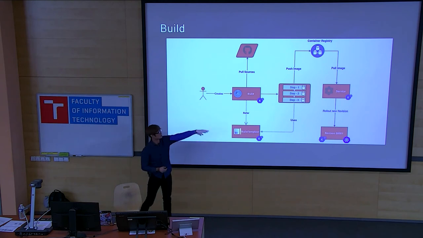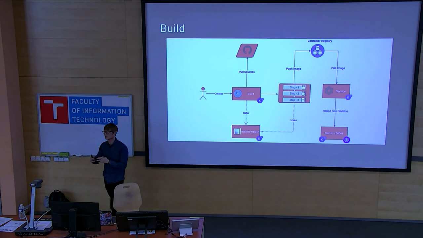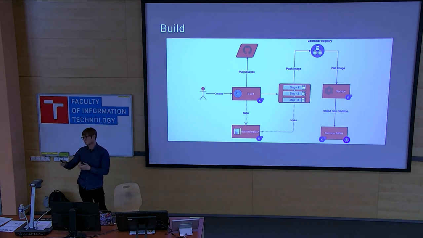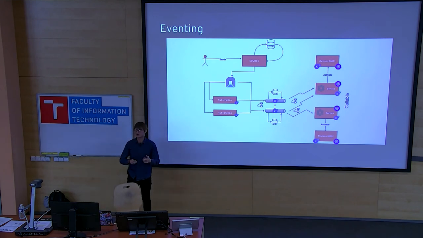You can define multiple steps, and you can push to your container registry. You can retrieve from a Git repository to access your application code itself. And the last thing is eventing. So imagine that there are a bunch of serverless applications or serverless containers, but they are happening at different times, which means some producer creates your serverless application, while the consumer uses it at a different time. So eventing will take care of that with lazy binding.